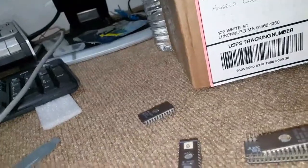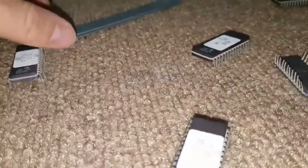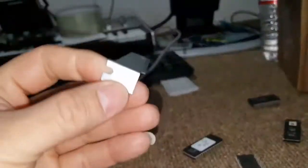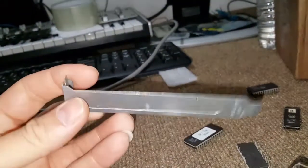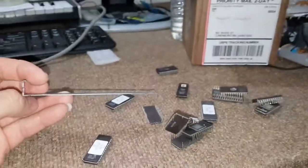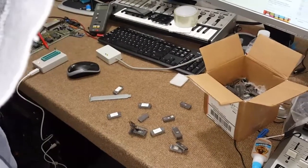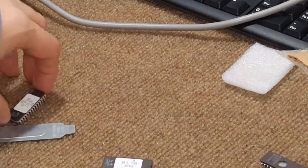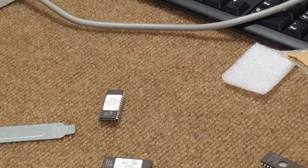Okay, I'm gonna show you guys my really, really special tool. That's right here. Everyone knows exactly what that is. I don't even have to tell you guys. So let me just put my phone on the tripod so I can show you guys how I usually unbend the pins with my magical tool. I'm gonna zoom in, but let me just get a reference right here.